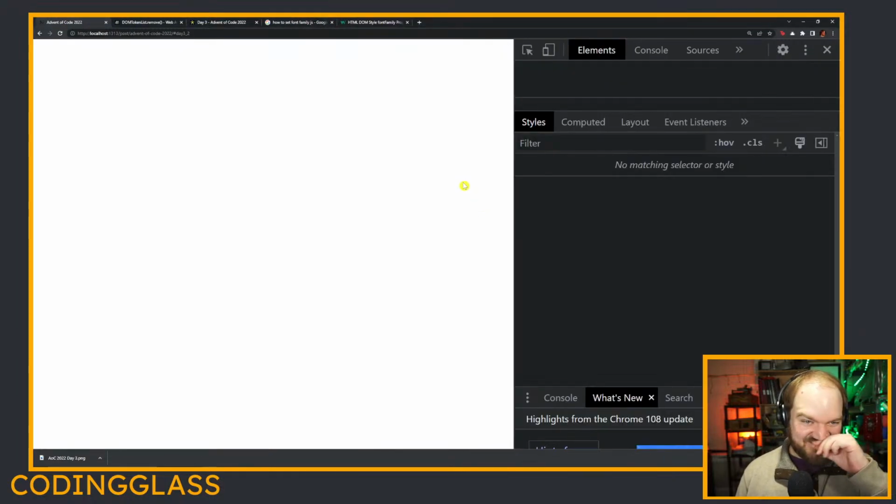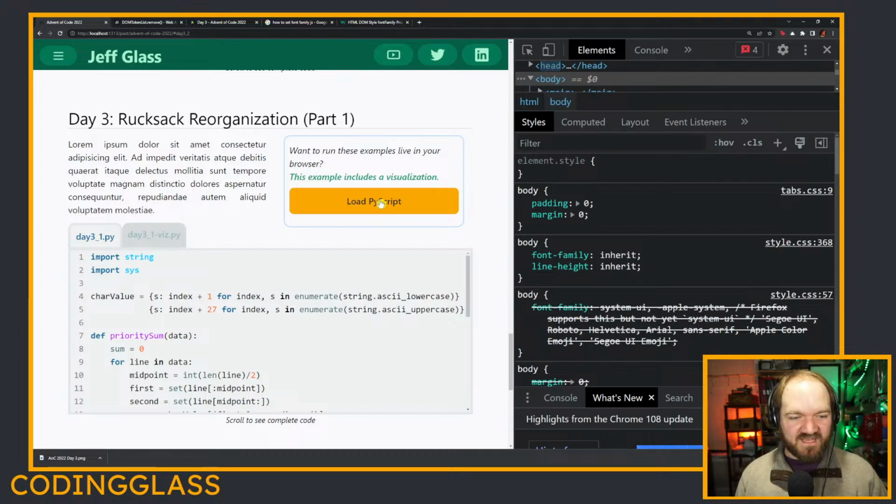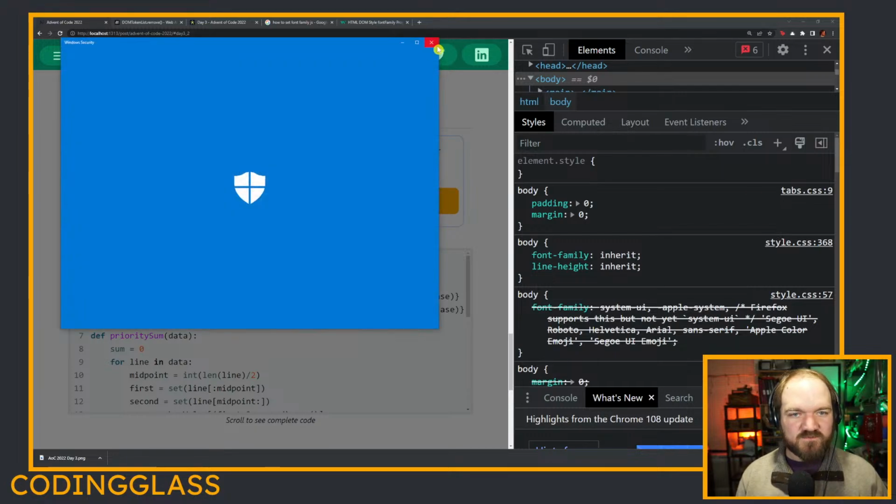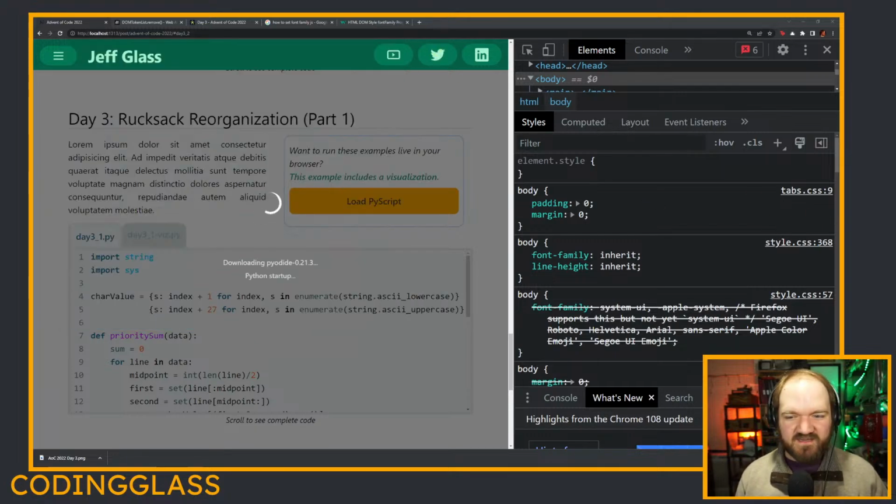Just various pop-ups blinging in my ears left and right, but we'll get through it. So as we reload our PyScript, oops, Windows Defender trying to help out now. Everyone's getting involved.